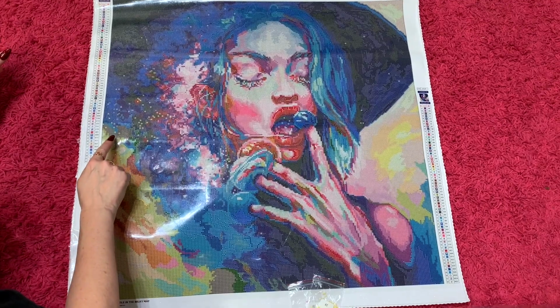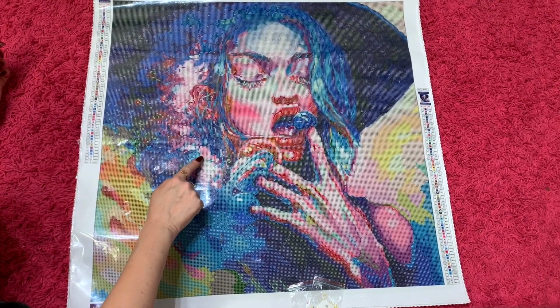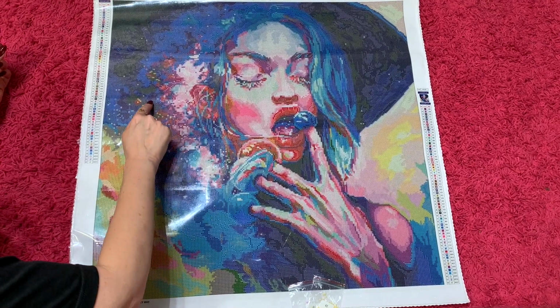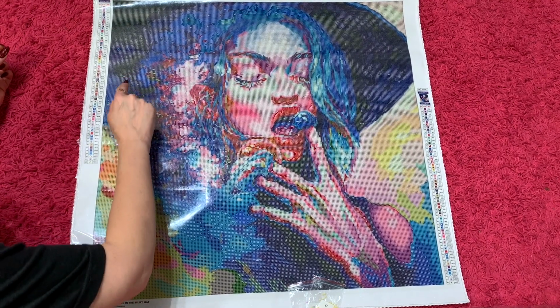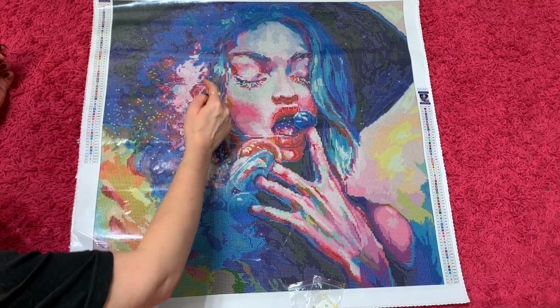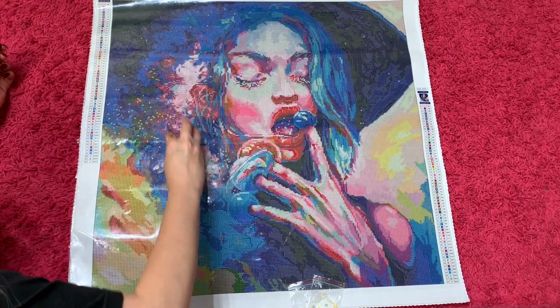And then pretty much the same thing over here. You have this little section and just a couple in here, but anywhere that there are white spots, that's where you're gonna be seeing those. And then just a couple in this section, sort of through the center of this section right here.